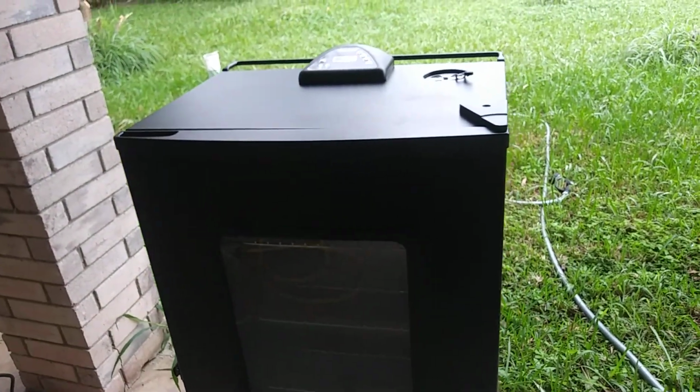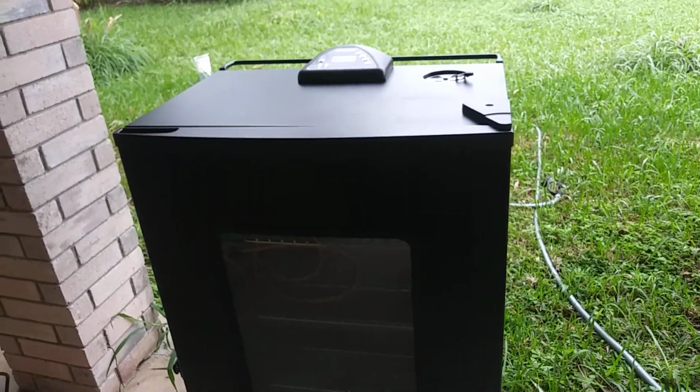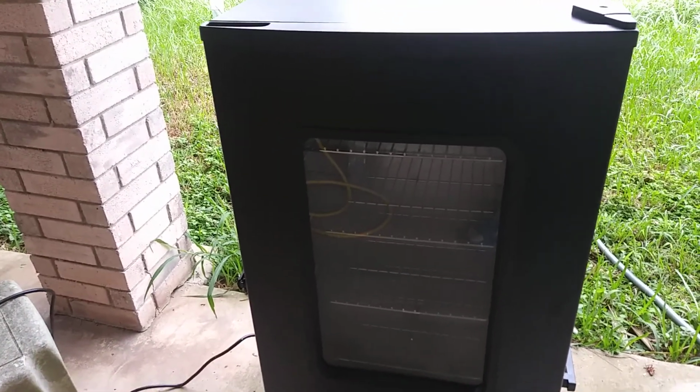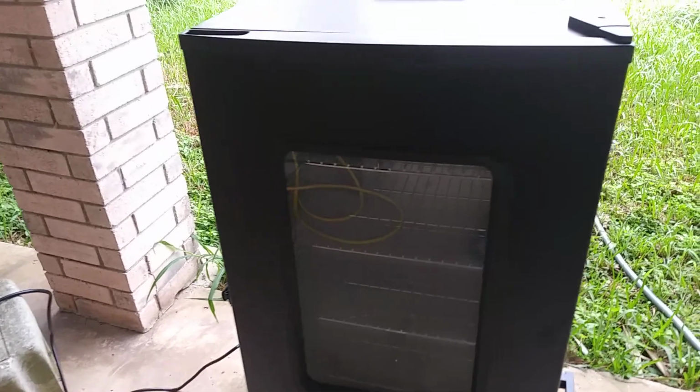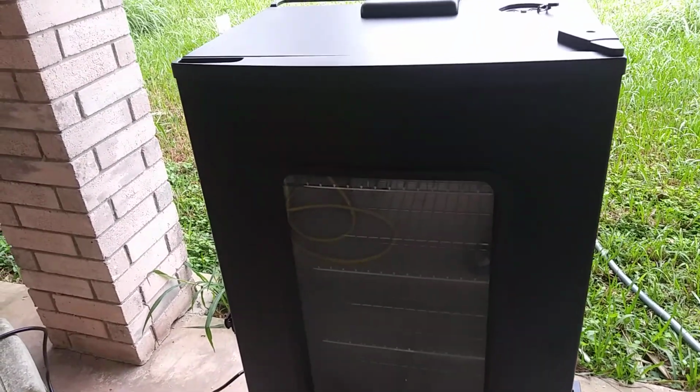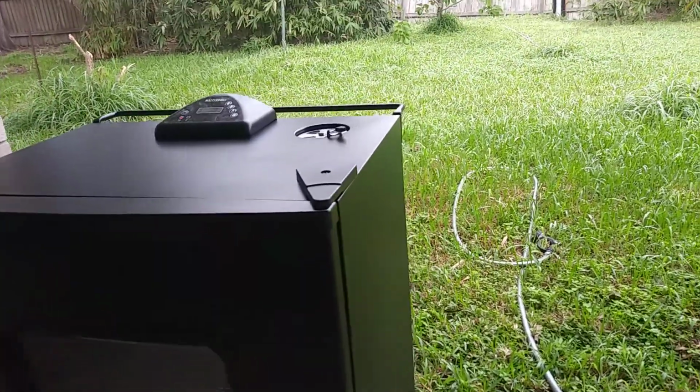Just so you know, there is some assembly that you have to do. Inside, it's mainly just take all the packaging off. Make sure you get all the packaging off, the label off the window, any of that kind of stuff. The foam, make sure you get all that out of there. The trays are all wrapped. Everything is wrapped in there. But there's nothing inside that you have to assemble.